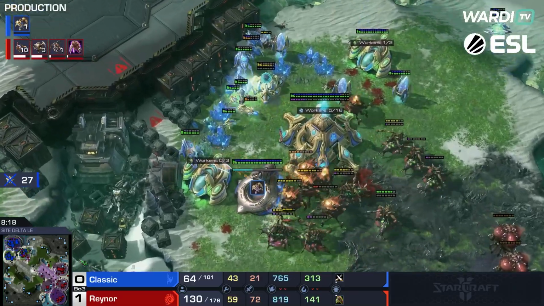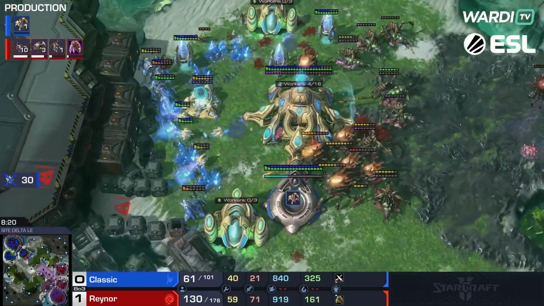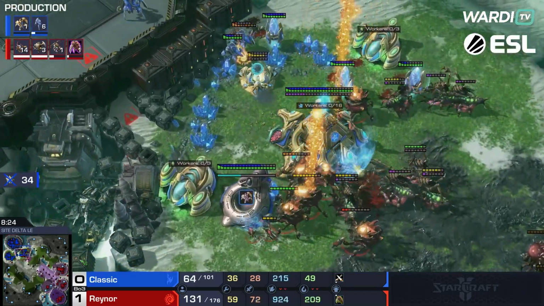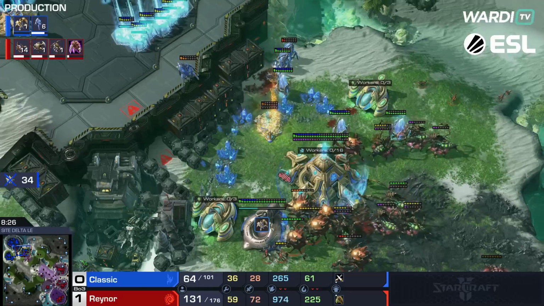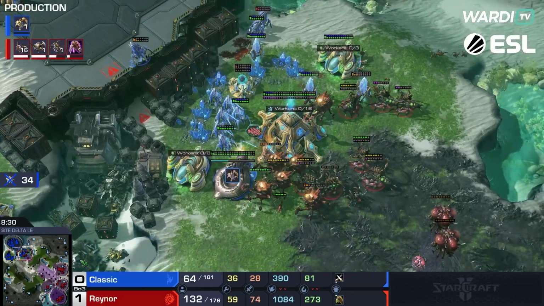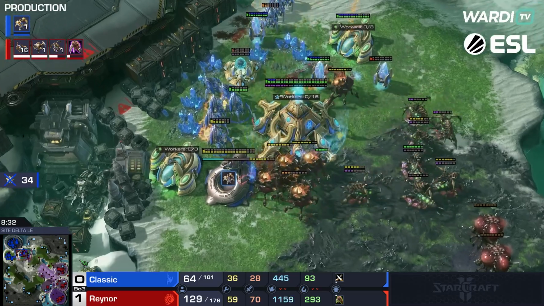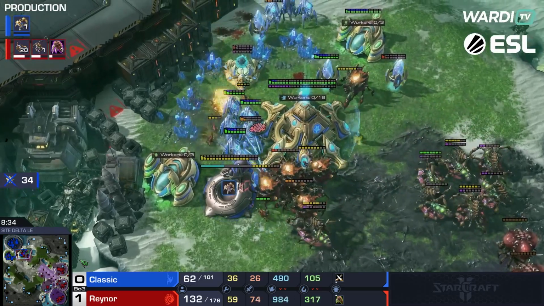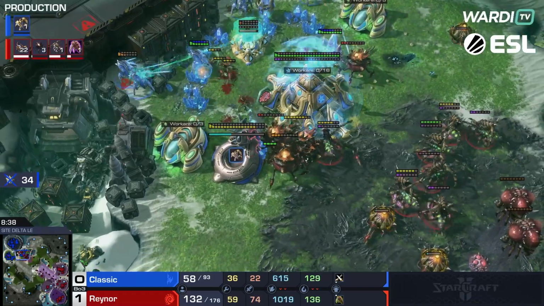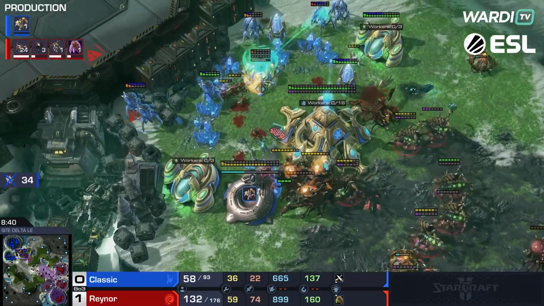That's huge because it means we can get on top of those Stalkers and protect the Ravagers once again from taking any real shots. So your expensive units as Reynor get to stay alive. Corrosive Biles get to keep on landing. And Classic, unfortunately, 34 probes down. This defense is not going to be good enough. As the Ravagers get a few more Biles. A few Lings are still looking to wrap around as well. But this is looking to be a good game done at this stage.